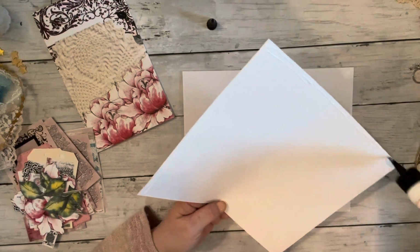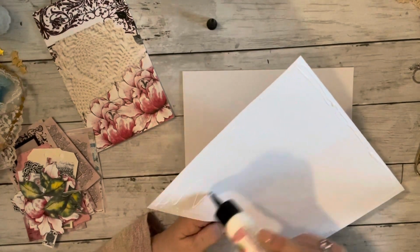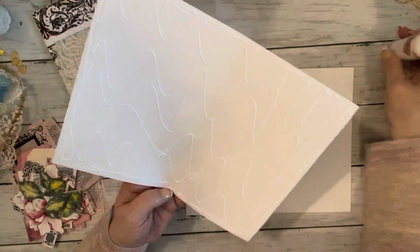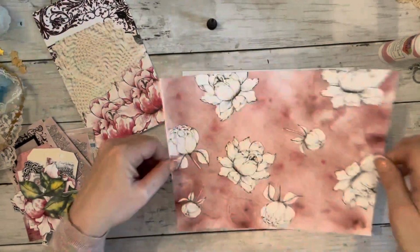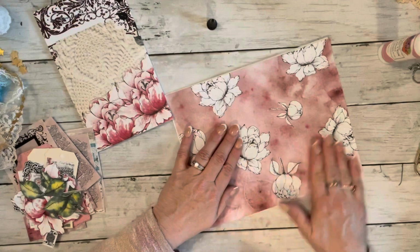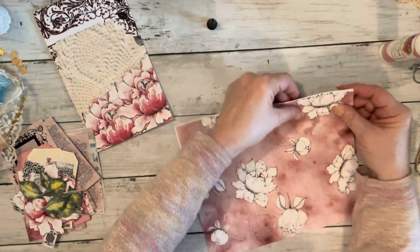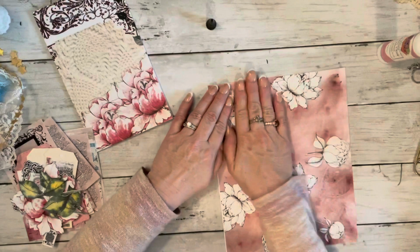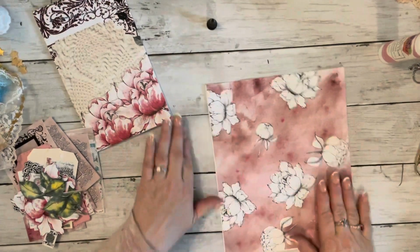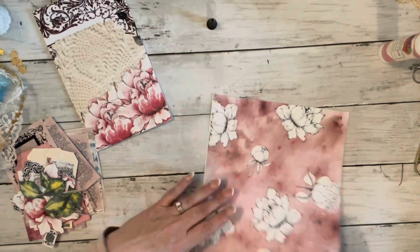Again, that's one of my favorite things about digital kits, other than the fact that they're gorgeous. Saves you a lot of time making stuff. But they are yours forever. So you can print them out as many times as you like. It's not a print them out once and you can't ever use them again. Which is great because if I find a kit or pages I like, I usually end up printing out several of them. And I will trim this down once I get it all on here because it never matches up. Even if it's the exact same size, it never seems to match up for me.